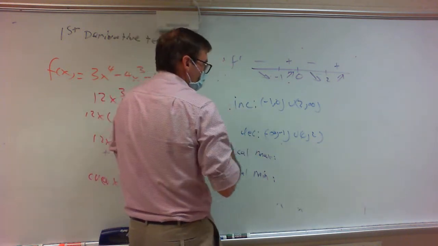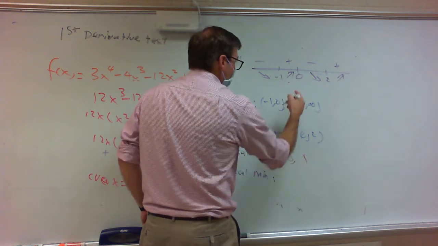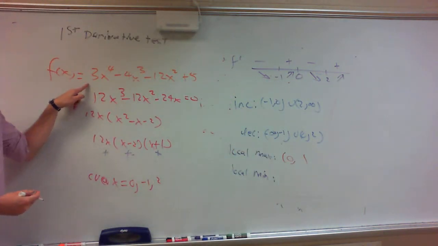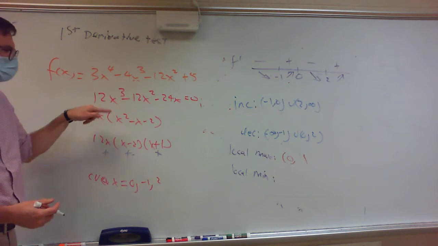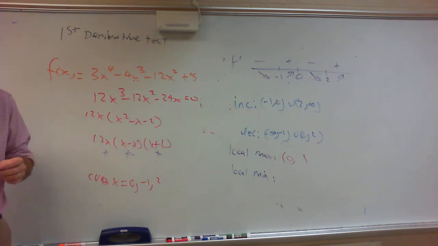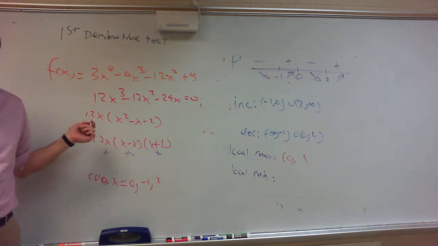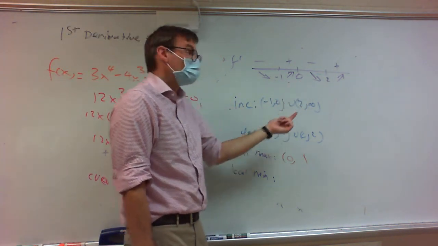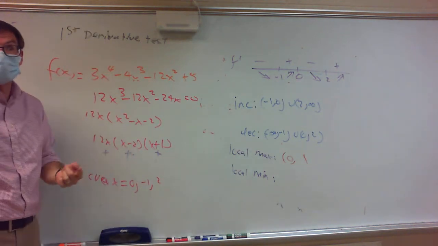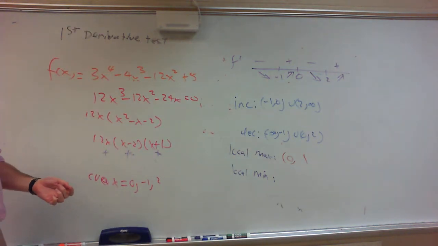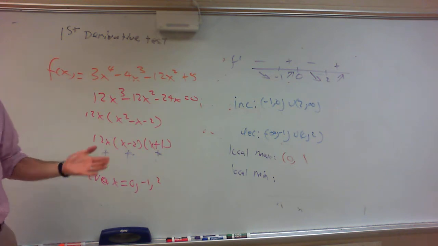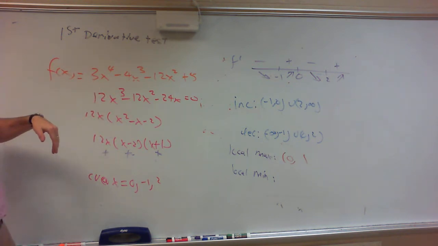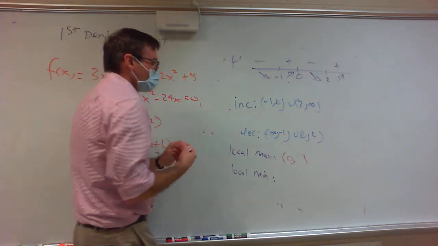And in this case, our local max is going to be, let's see, the x value is 0. Well, that's easy to plug in. Actually, where do I plug 0 in? Let's just make sure we get this right. What would happen if I plug 0 into the derivative? What are we going to get? We're going to get 0. That's a flat spot. Don't we have a flat spot at 0? If you have a flat spot at 0, when you plug it into the derivative, you're going to get 0. So anytime you want a coordinate, you got to make sure you remember to plug it back into the original function. 0 is pretty easy. All these go away, and I get a 5.